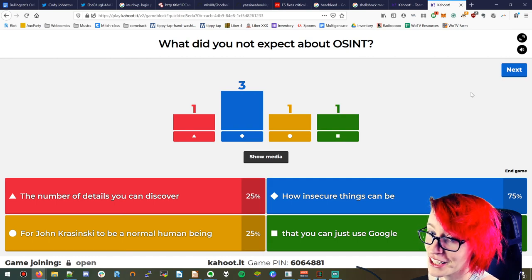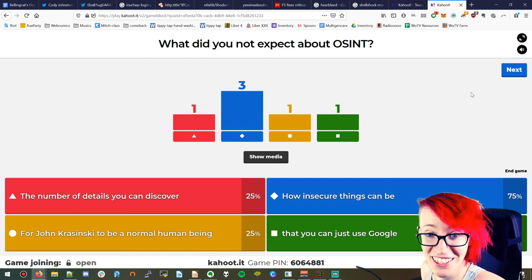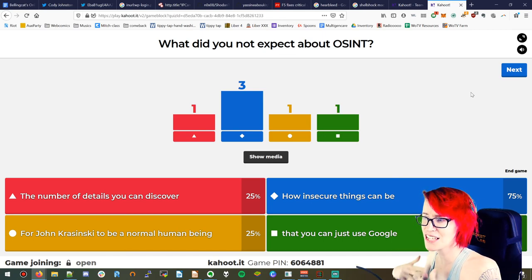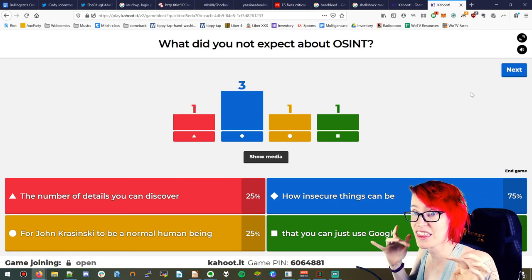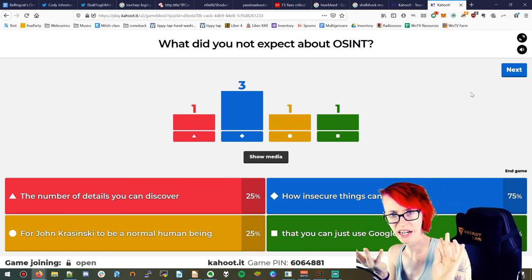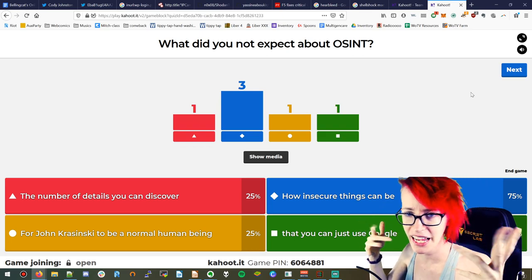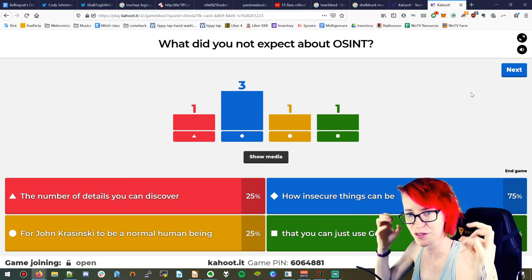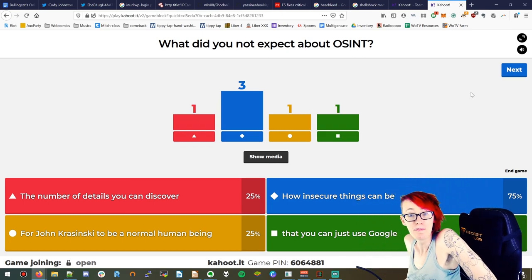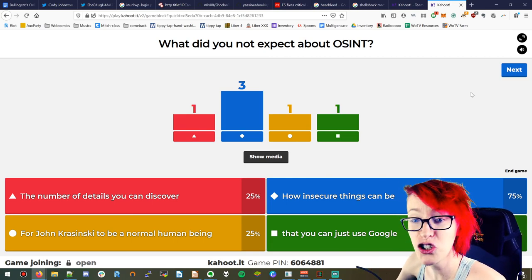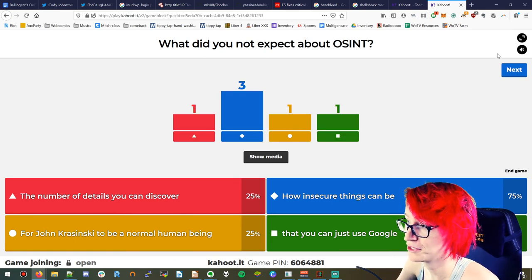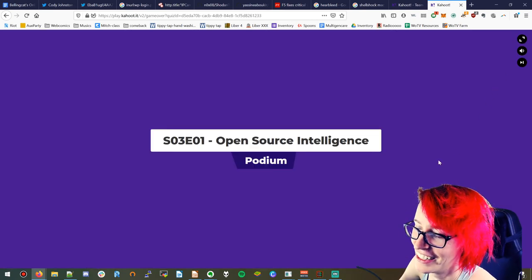Yeah, how insecure things can be is very surprising, and it's everywhere. But as you approach security and get more familiar with it, you'll start thinking, is there a hole there? Is there a hole there? And as you build that mindset, I don't want to say paranoia, but that you want your trust to be preserved. Let's say that instead.